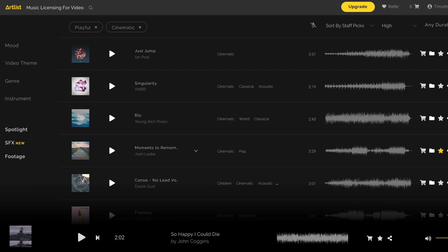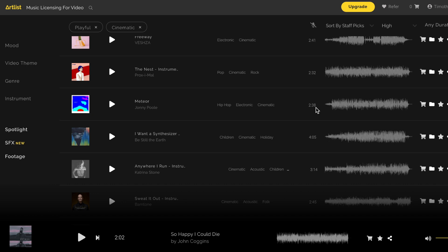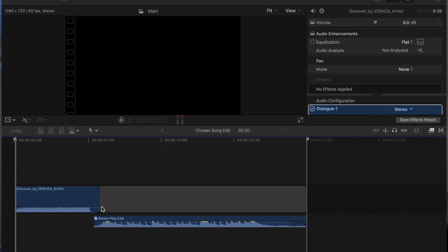And then once I had that narrowed down, I actually started looking at the waveforms of all the songs that Artlist had suggested for me. Even though at this point I didn't actually have a shot list, I did know from the very basic story I had come up with that there would be a point at the beginning where time would go from normal to reverse, and then a point towards the end where everything would return to normal. After about half an hour, I had about eight or nine different songs that I thought would be feasible — some were more jazzy, some were more comical.